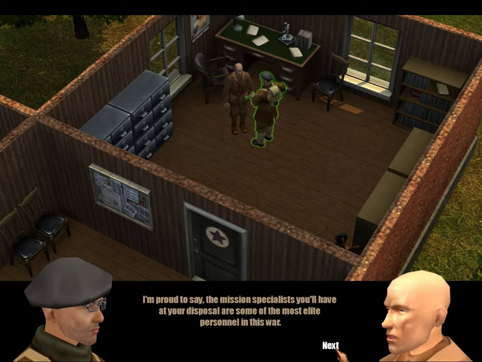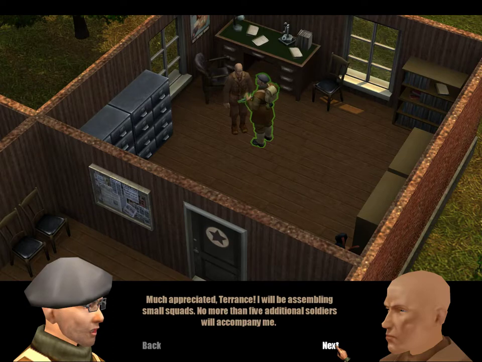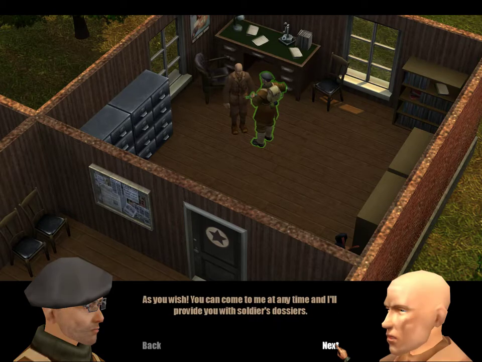I'm proud to say the mission specialists you'll have at your disposal are some of the most elite personnel in this war. Much appreciated, Terrence. I will be assembling small squads. No more than 5 additional soldiers will accompany me. As you wish. You can come to me at any time, and I'll provide you with soldiers' dossiers.